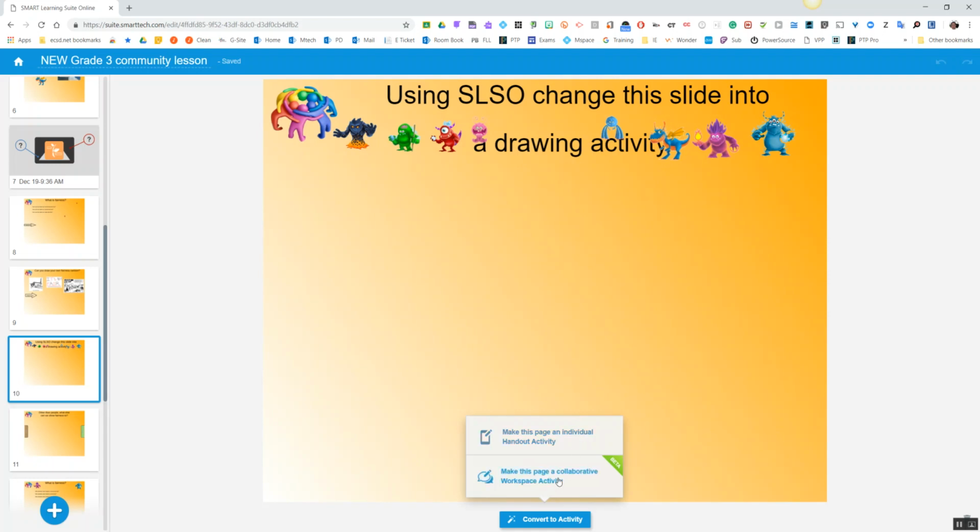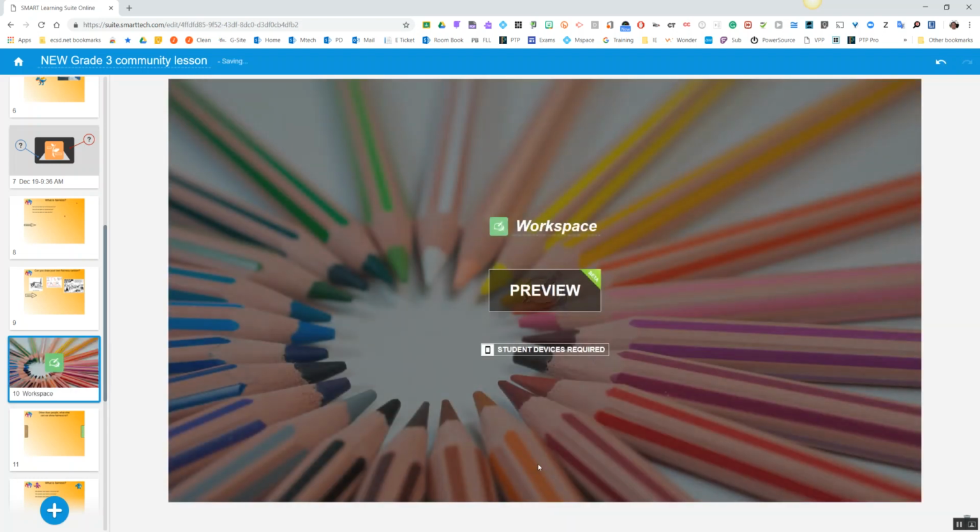But because I want to see what my groups of students are doing, I'm going to choose this new one down here. Okay. Now in here, you can name your file with this slide what you want it to be, to draw fairness. And now this activity is set up and created for my students.